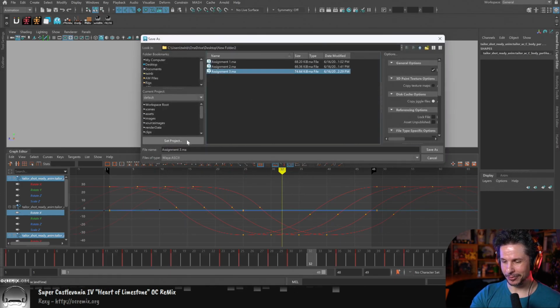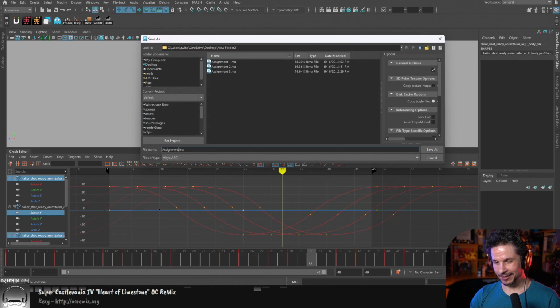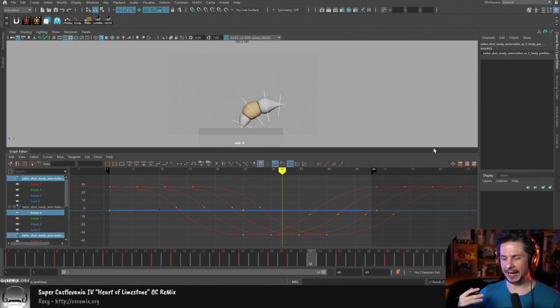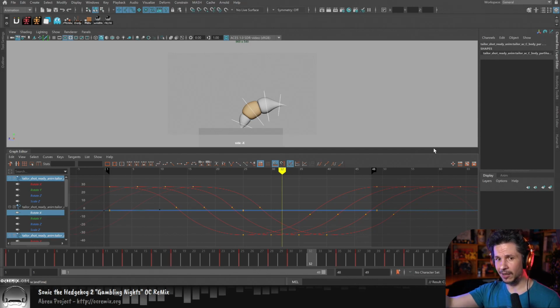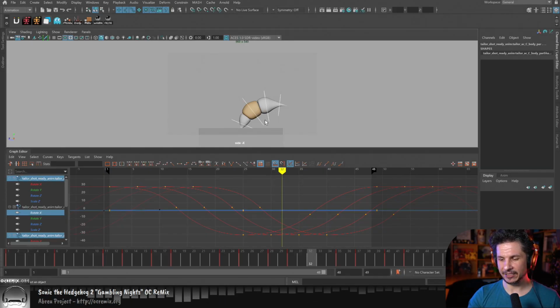Assignment 4. Phew, that was a tricky one. But hopefully it made sense. And like, I went through this quickly, but as you're doing this yourself, really take time, and I would explore the different methods of animating this. I'm going to be exploring the different methods along the way in the other assignments. But definitely this would be a good one to just really take your time and dig into.